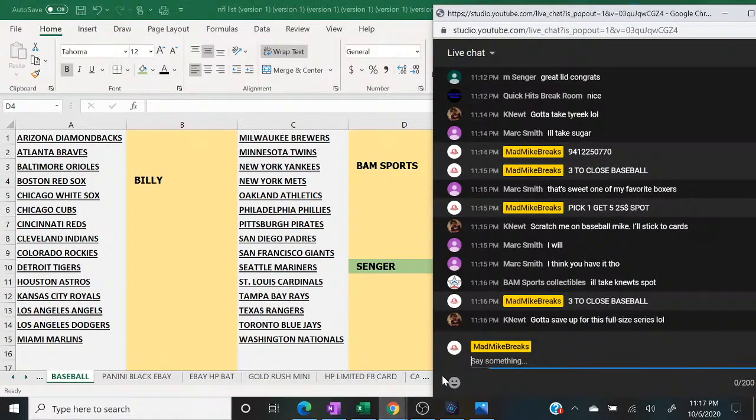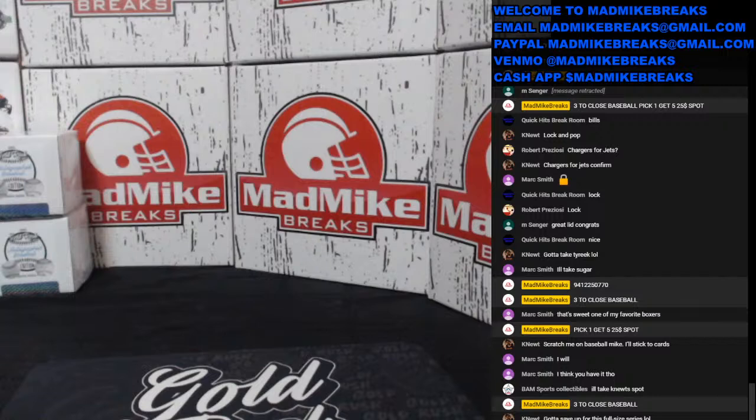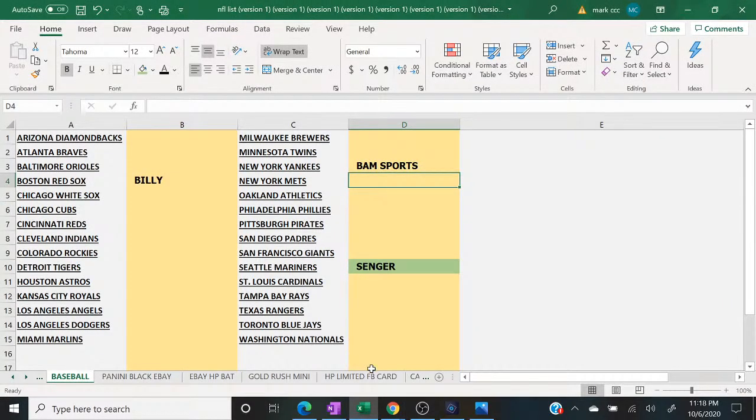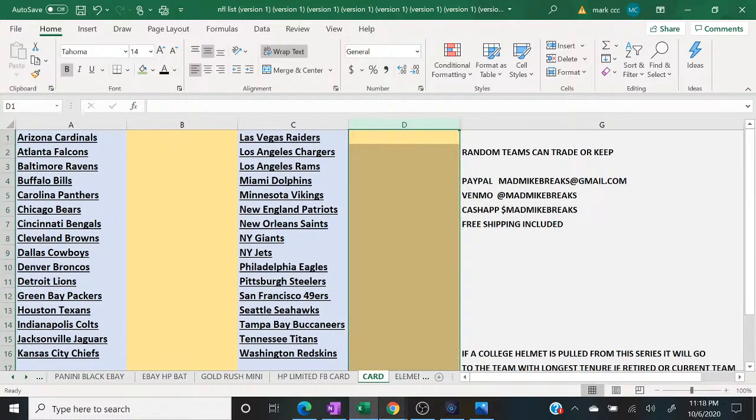So we'll drop a line for the football cards. We're going to leave the baseball open. Three to close on that. So we're going to do pick one, get three. It's going to be 30 a spot on the football card series. Does anybody in the room want a full-size helmet, let me know. We can. Three to close on the baseball.